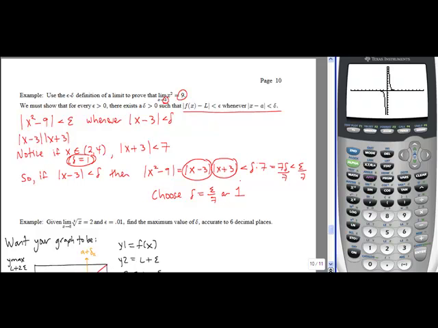that we chose up here to get our bound. Typically though, your epsilon is probably going to be very, very small, so epsilon over 7 would be the smaller of the two. So we're going to choose whichever one is the minimum of these two possibilities. And usually epsilon is small, so epsilon over 7 would be the smaller value. But if for some reason you chose a fairly large epsilon, then 1 might actually be the smaller value. So if we choose our delta to either be epsilon over 7 or 1, then our epsilon delta definition will be maintained.